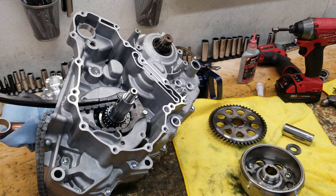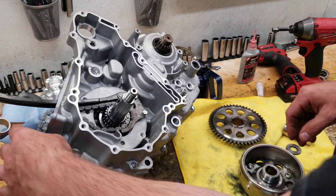And I always ask the customers, whoever did the work, "Hey, what did you do? How'd you install that flywheel?" And they all say, "Well, I torqued it to spec." And in that lies the issue. So I'm gonna show you what I do on them.